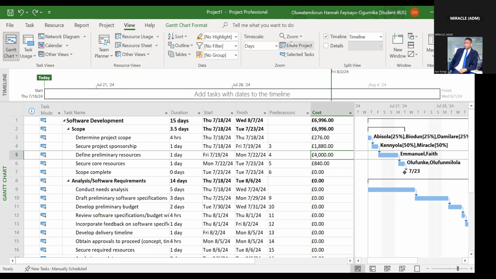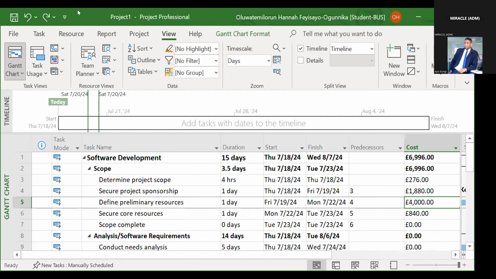Do you have anything covering your screen? Yes. Okay. Minimize. No, you're about to close the square box. Click on the square box. Okay. That one. Yes, click on that. Yeah, can you see it now? Can you see Gantt chart format? Yes. All right, click on Gantt chart format.